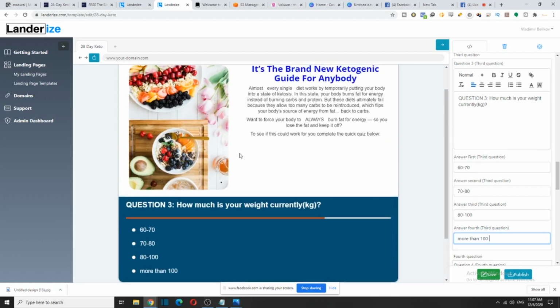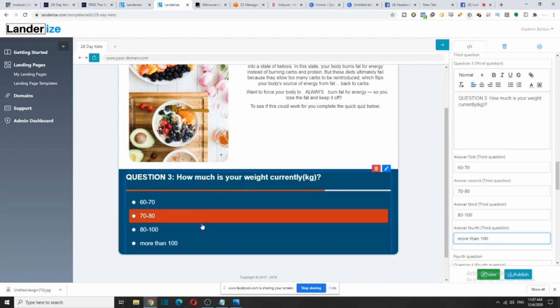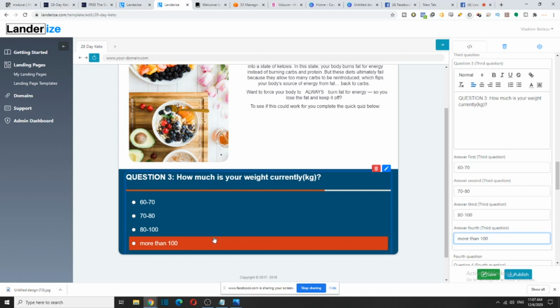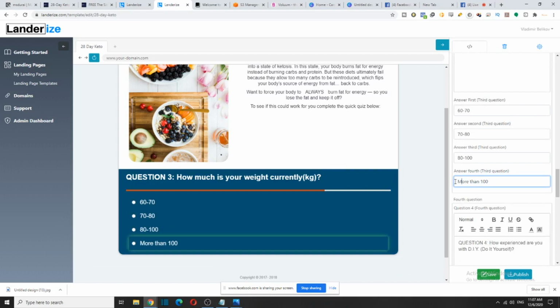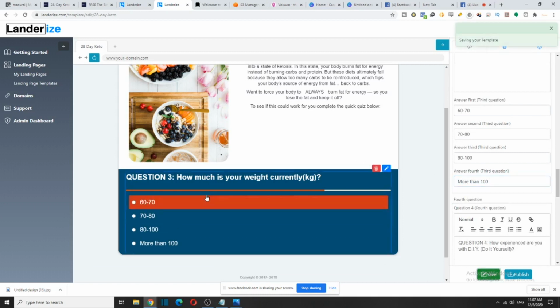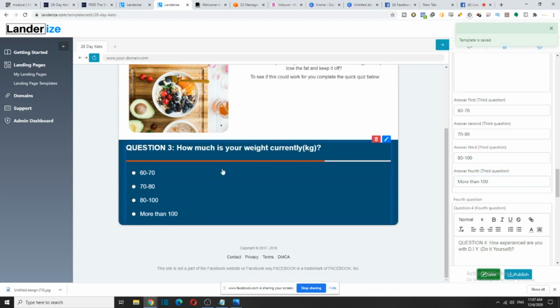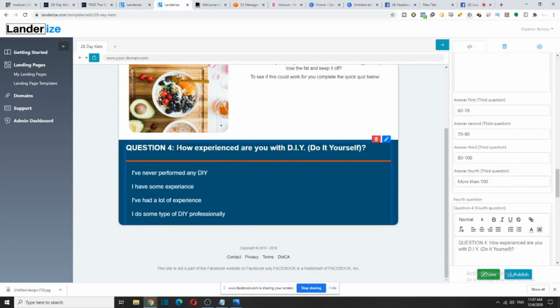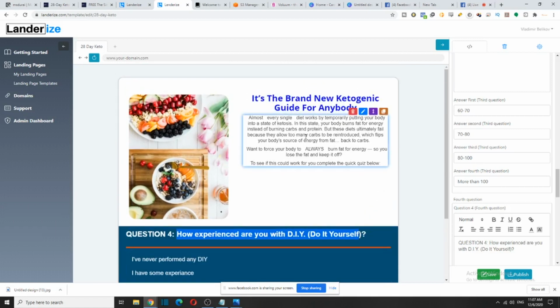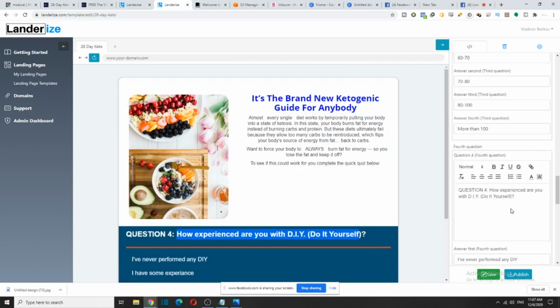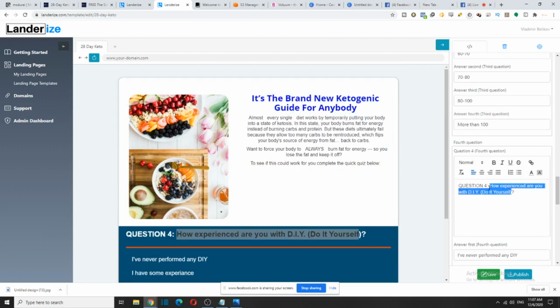So when somebody is reading this question, what they will see is, hey, how much do you weigh currently? I weigh more than 100 kilos. That means you are actually filtering the guilty from them. You're making them feel guilty, so that they will go to the next question. That's how the third question always works. And the final question would usually be the question that locks the deal. So let's say, what type of diet have you actually performed? What type of diet have you performed before?